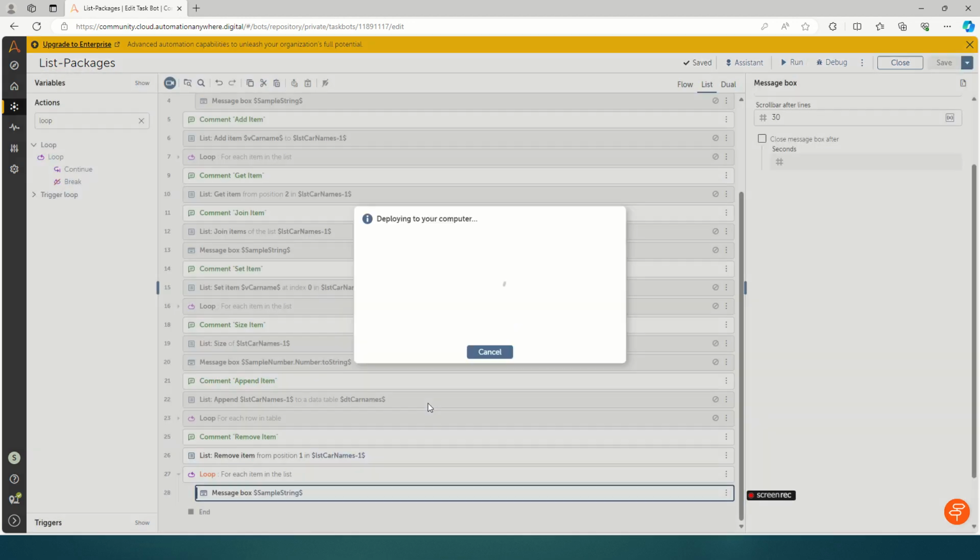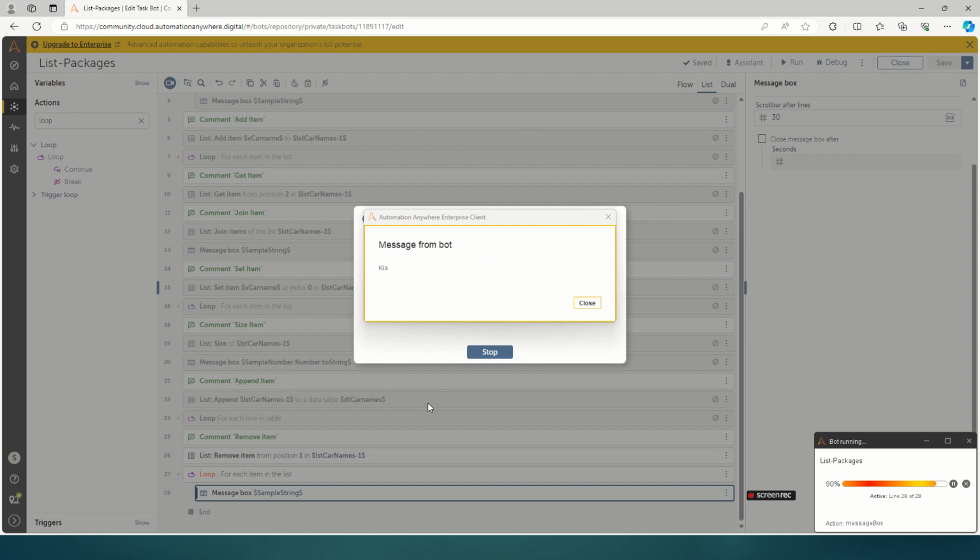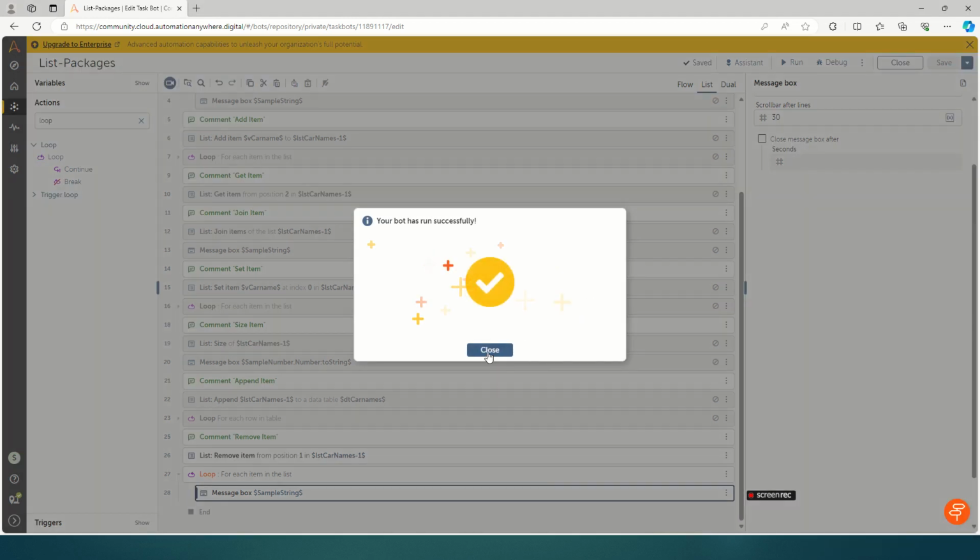Now you can see the value. In the 0 index, Kia is there. In the first index, Mahindra would be there, but it has been removed. See, Mahindra is removed. So it is giving the next index values, Tata, then Creta, and then BMW. So that is how we need to use this.